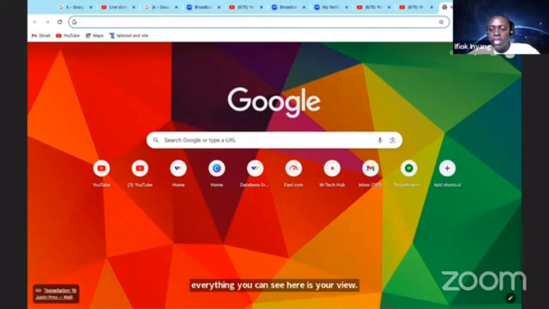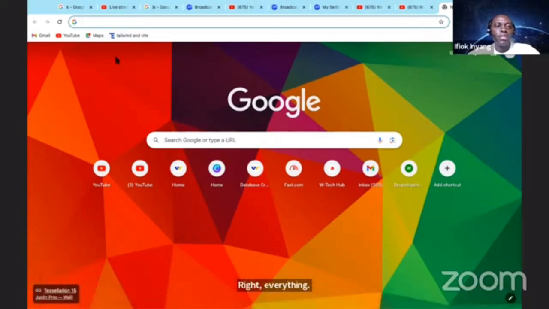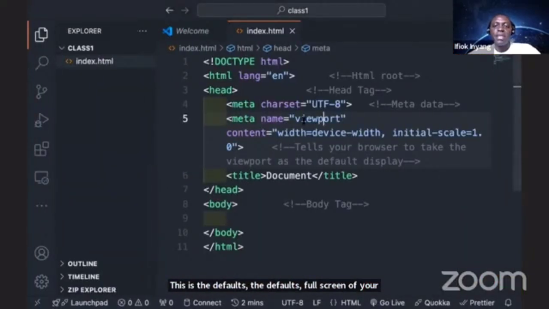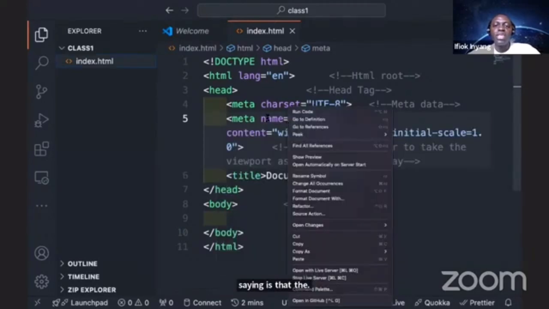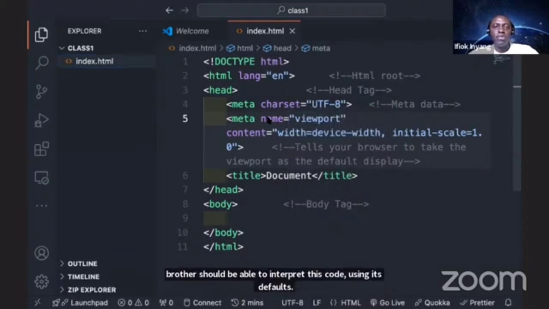The default full screen of your browser is actually your viewport. So what it's saying is that your browser should interpret this code using its default browser window, the viewport.